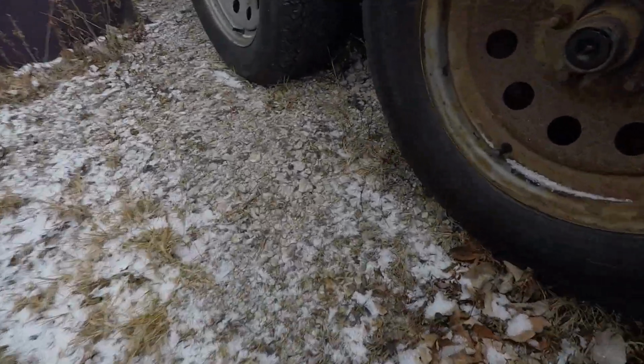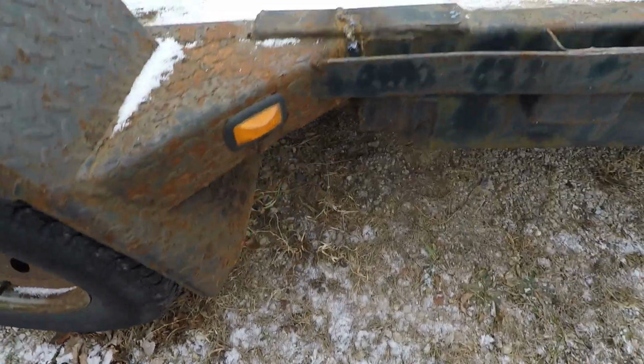So, guess it's time I bust out the chop saw and start cutting some steel for a new one. I'll save what I can of all the old steel off of this, but I doubt much of it's going to be usable. When I tried welding this back together, up in there, it was pretty much welding rust to rust. Didn't really like it.